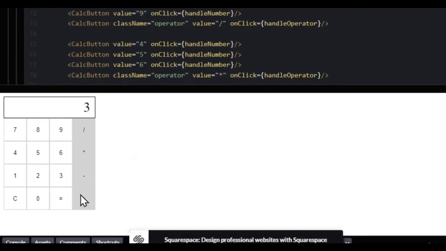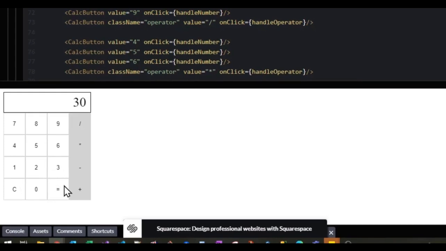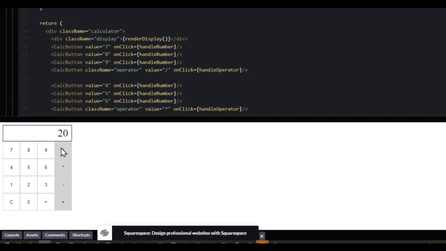Let's do 3 plus 6 plus 9. And it's working, but not quite. Do the clear button, it clears. So that's functioning okay. Let's do 30, and let's do a minus, let's do 20 equals, and that is causing an error, as we can see down here.